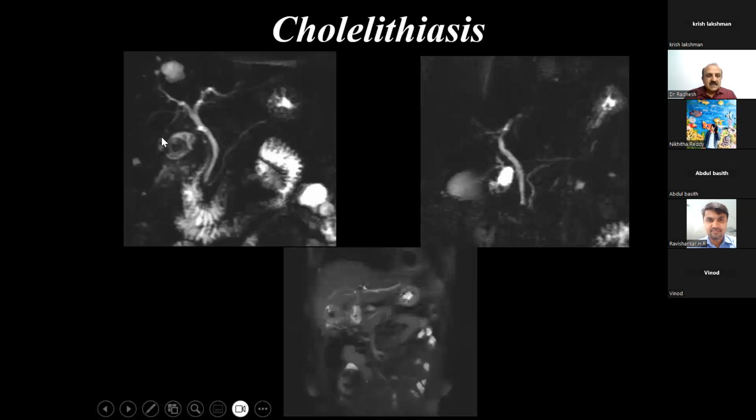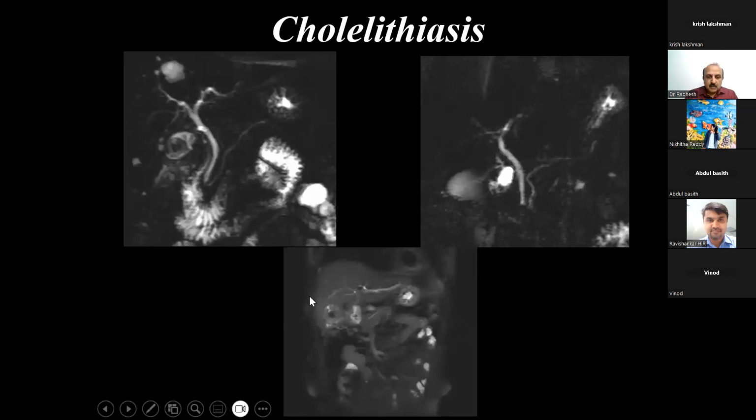Now, this is the gallbladder. If you look at the gallbladder, the white area is the bile, and the dark area is the calculus. So this is an MRCP image. Now it becomes very difficult sometimes to say that this structure is the gallbladder on this plane, because you're not seeing the cystic duct joining the common hepatic duct.